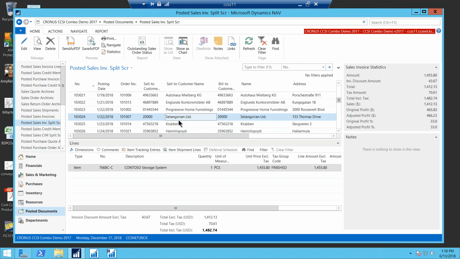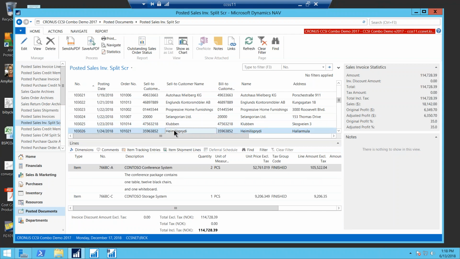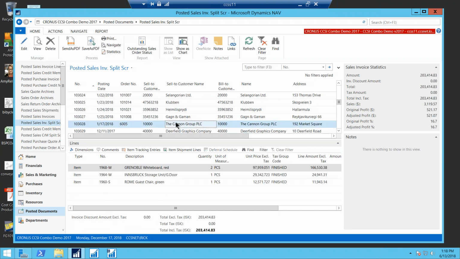You can click on each one, and as you move down through the list, you can see the contents without having to open up the document. And of course, the totals are down here at the bottom. Having this as a split screen really makes it easier to use.